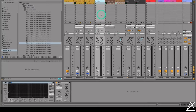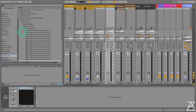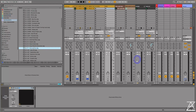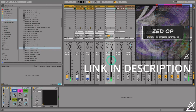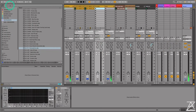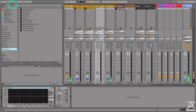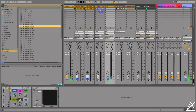Cool, so one thing I'm going to do now, just to give a bit more random element to this, is from our pack Z-Op, there's some effects and they're just like noise generators. So that can just go in there low in the mix. And then I'm going to grab an Amen break. Amen break and break samples in general are really good for making some top loops out of.